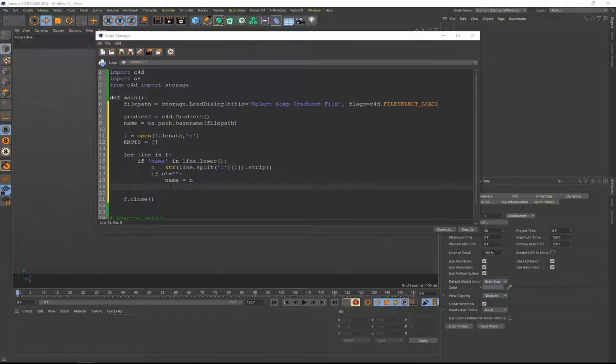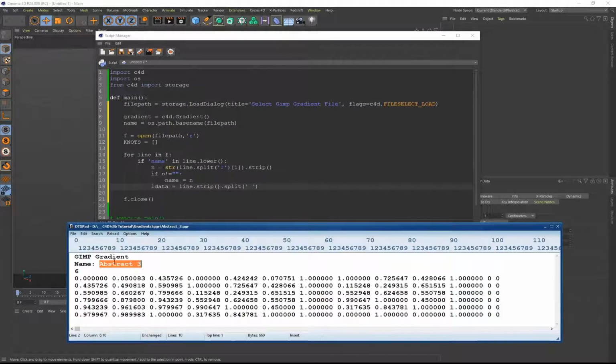Here what I'm going to do is create a list called LData by splitting a line by its spaces. So LData is going to be a list. If LData is on this first line, it would be a list with 2 objects. This actually, because there's a space in the name, would have 3 objects. It would be name, colon, abstract, and 3.